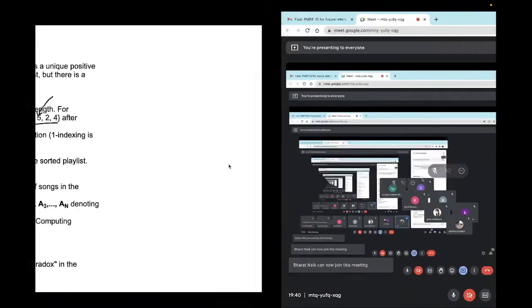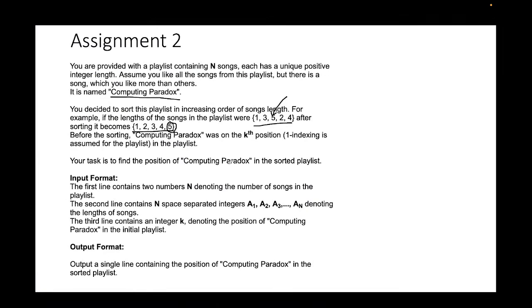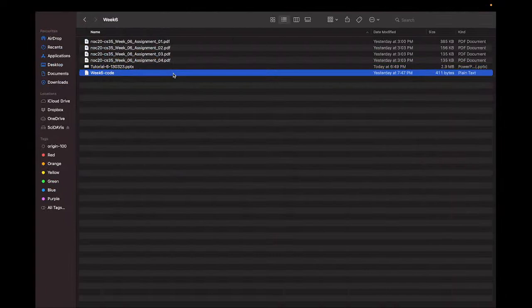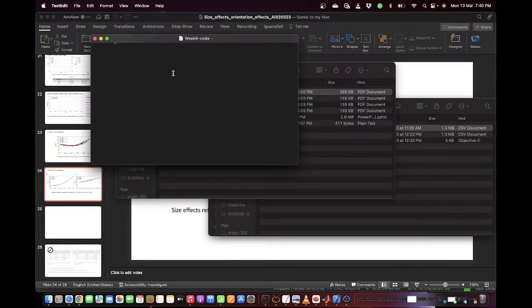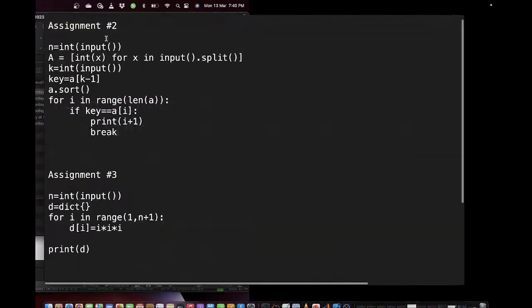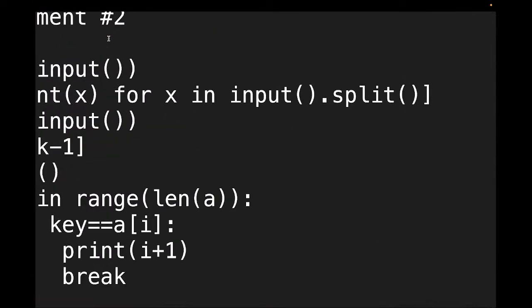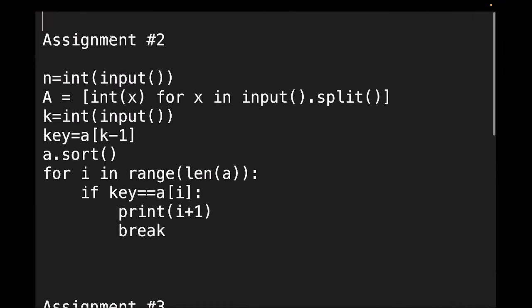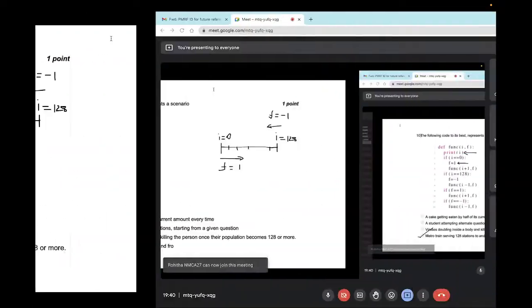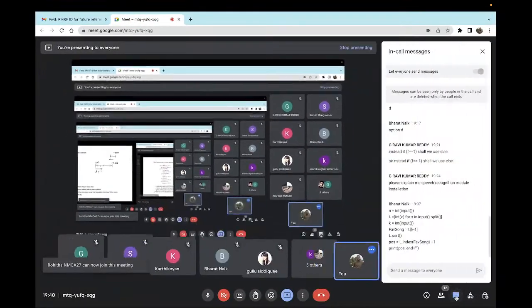Yes, so I'll share the model solutions with you. Okay, so one of you had shared the solutions.